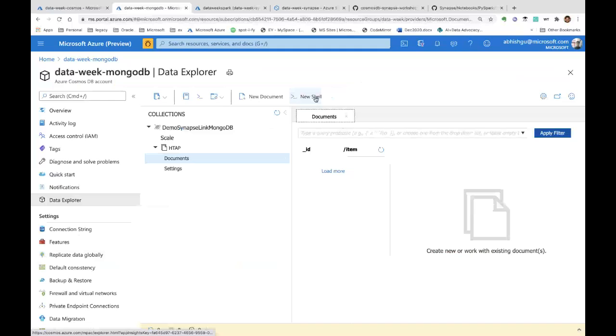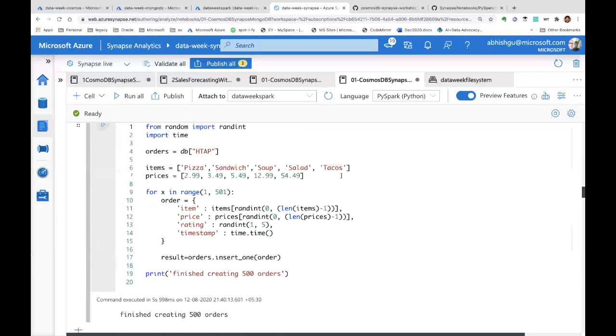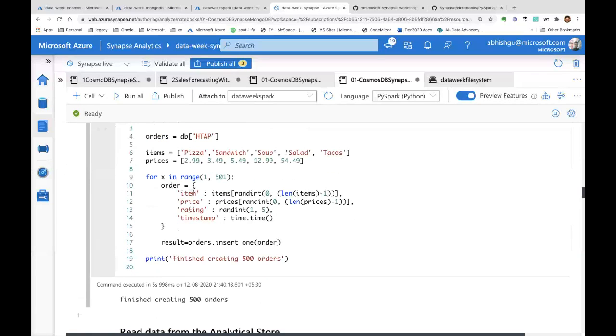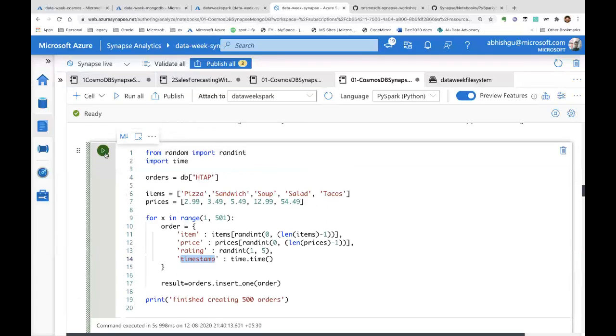Now, what it is simply doing is getting hold of this HTAP database, and these are the items which it will select at random: pizza, sandwiches, and so on. It will generate pickup items, generate random prices, and generate a timestamp. This is important. Just make a note of it for now. This is going to generate a timestamp for this timestamp attribute. Okay, so let me run this.